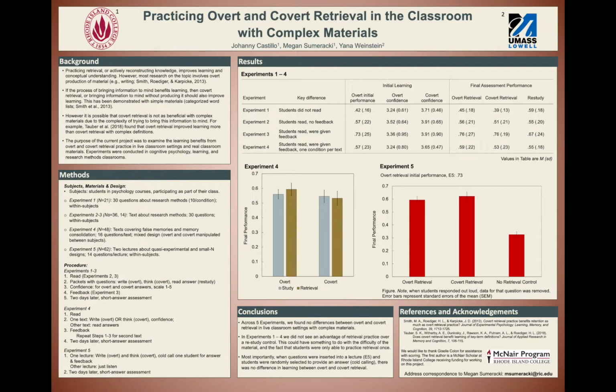So the background to this research is basically that we know that practicing retrieval, or bringing information to mind, can be really effective at helping students learn. And we know that good studying and good learning is induced by good processing. So getting students to process the information in a way that we know promotes learning is best. It's not about specific types of activities. Students can practice retrieval by answering short answer questions that their instructor gives them. They can practice retrieval by bringing out a blank sheet of paper and drawing what they can remember in visual form. They could bring out a blank sheet of paper and write out everything they can remember. It's all bringing information to mind.